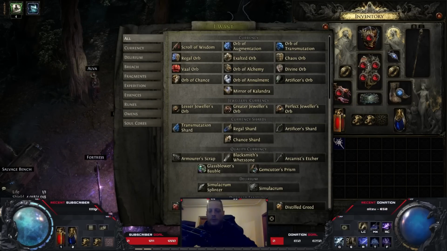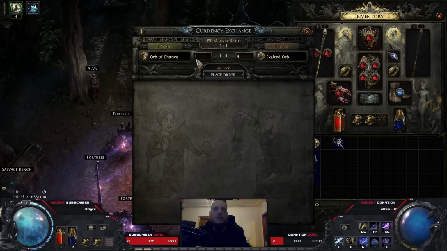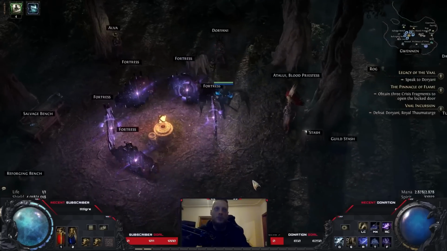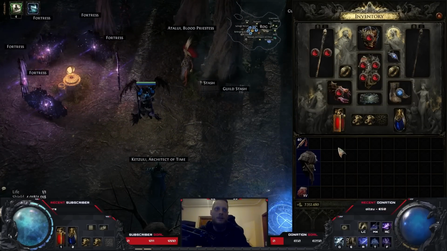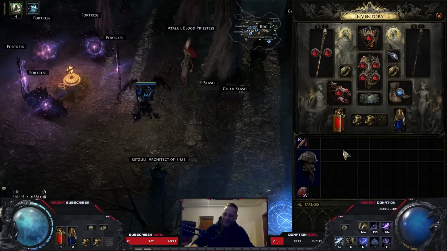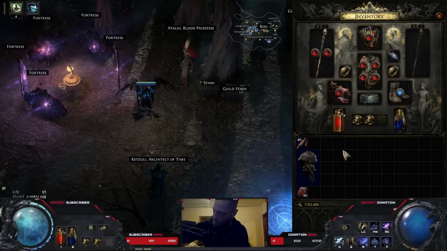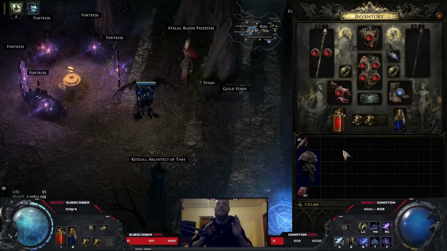We go for the Chance Orb. We pay with Exalts. Okay, you guys ready for the Astramentis? Okay, watch this, watch this, watch this. Anyways. Oh, my cat just jumped up because I slammed the door. Sorry, cat. Sorry. Alright, guys.